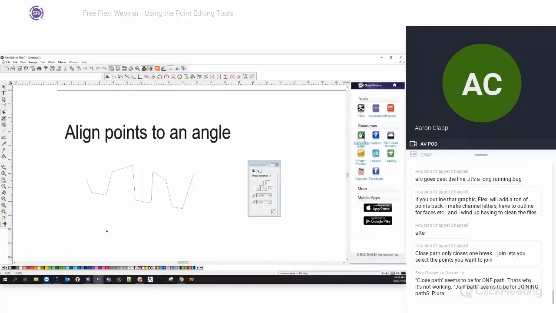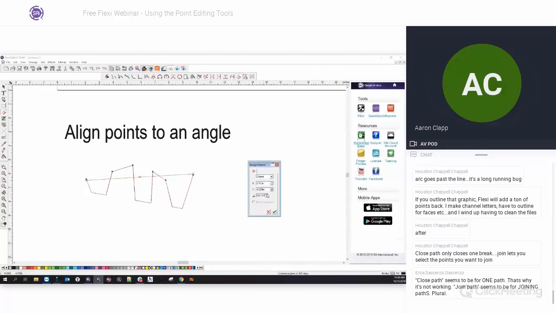And then align points to an angle. So here's kind of an interesting one. Same drawing. I'm going to come in here and select some points. I'm going to grab all these guys on the top, and I'm going to say align points to an angle.